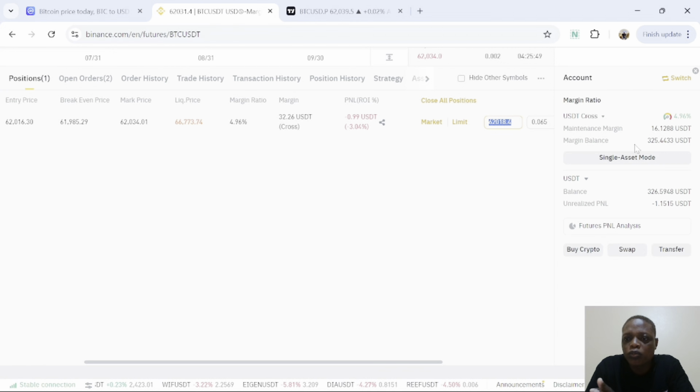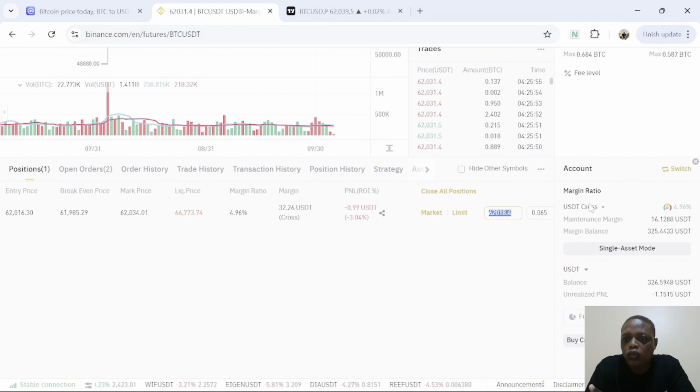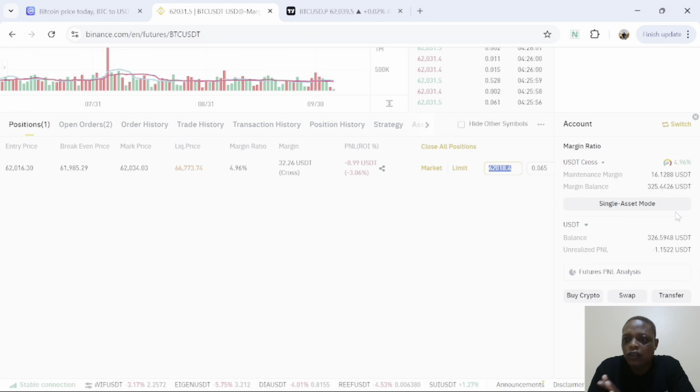So the most important thing here is, here we call it the margin ratio. If you ever enter a trade, have you seen this yellow bar on the top right hand side? If you ever enter a trade and this particular place is more than 10%, just close the trade and enter again. So you have seen the margin maintenance and my margin level, how much I'm currently having in my trading account. Have you seen here? This is how much I'm currently having.